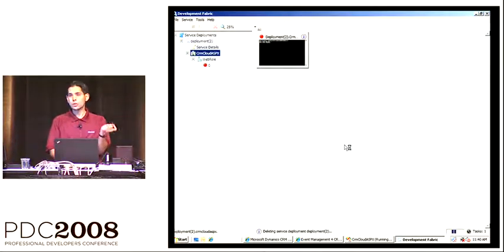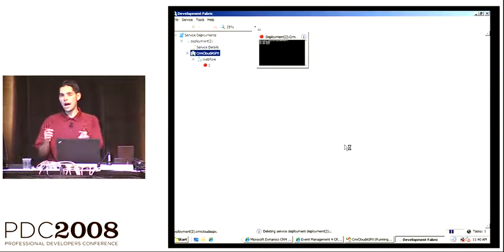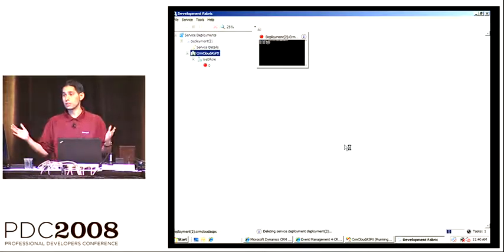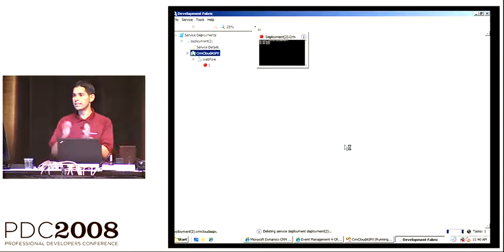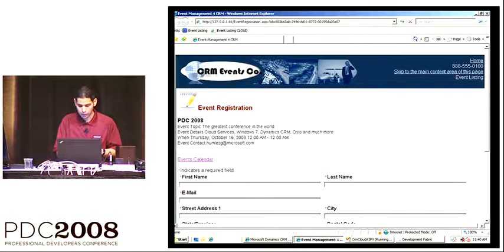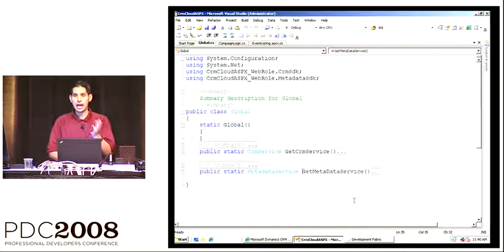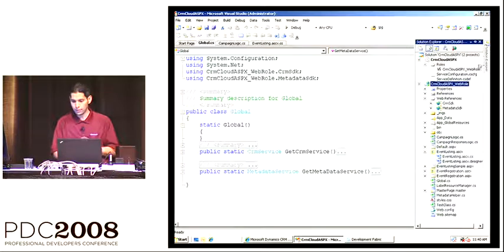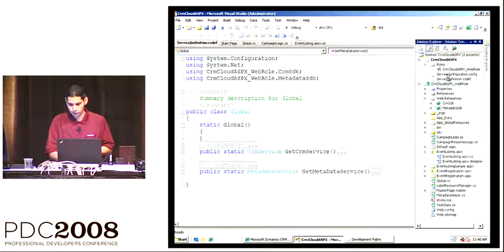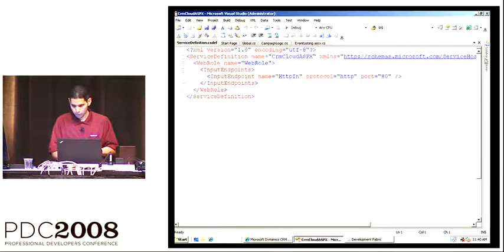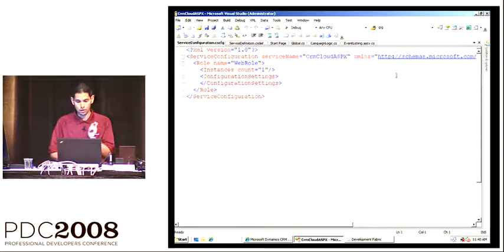And what I'm going to do now, I'm going to configure my cloud application to run not only in one instance, but in multiple instances. So I'm basically scaling out. And as they demonstrated during the keynote, that's just a matter of actually configuring that in my service definition. So if I go and look at my solution, I have my definition here. Oops, this is not the right one, the configuration, sorry.